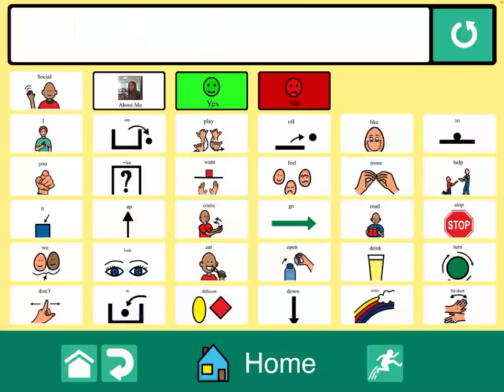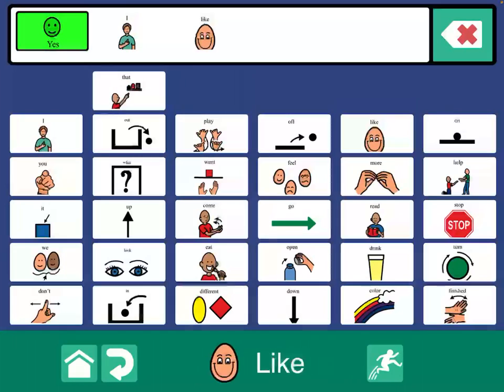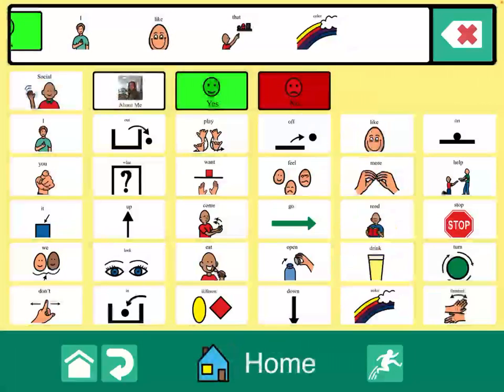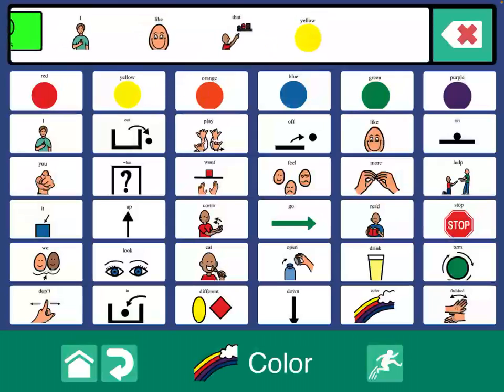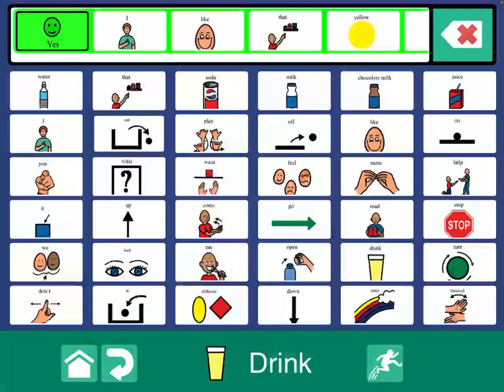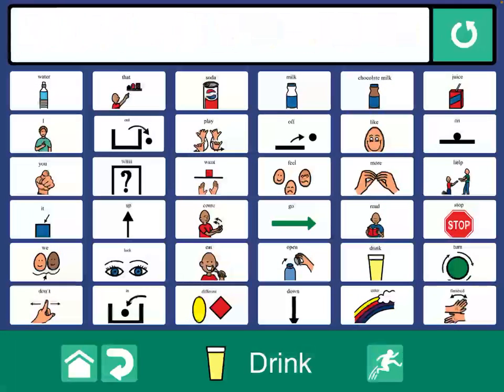I added in these yes, no, so you can create sentences with yes and no. "Yes, I like that yellow drink." Maybe they like the lemonade, so they can talk about how they like the yellow drink.